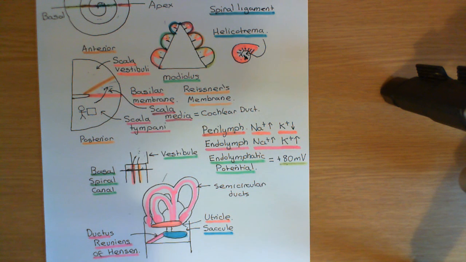Okay, right. So that's the anatomy of the membranes inside of the labyrinth. We are now going to abandon the vestibular system and we are going to focus wholeheartedly on the cochlear portion of the labyrinth, which is the portion that's going to be involved in hearing. And the first thing that we'll do in the next video is have a look in more detail at this cochlear duct. Specifically, what we want to have a look at is the organ of Corti and the tectorial membrane. Then we'll be able to look at the ossicular chain, and we'll start to put everything together as to how we're actually going to get transduction of auditory stimuli into electrical signals.